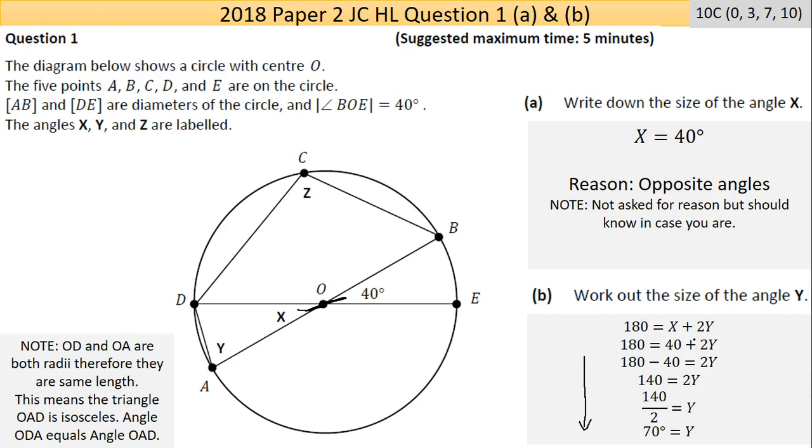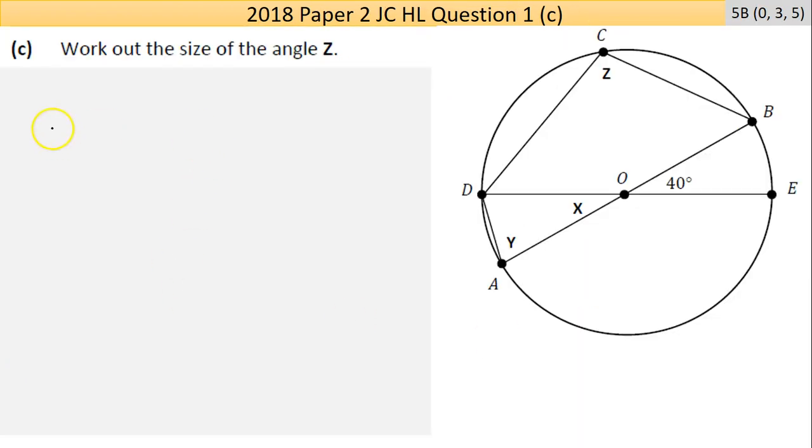Let's see, now if part B is correct. The last part here says, work out the size of the angle Z. Now, there's a lot going on in this diagram, that's why I've copied it across here, just to try to explain what's going on. We're looking for, obviously, this angle here. You have different shapes going here with triangle, sector, whatever.